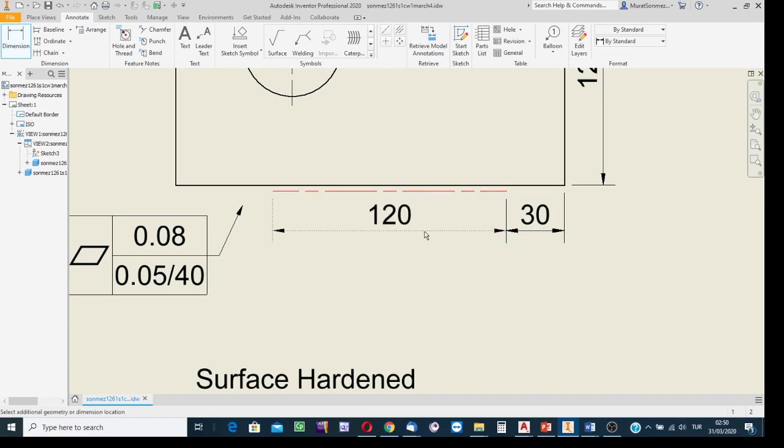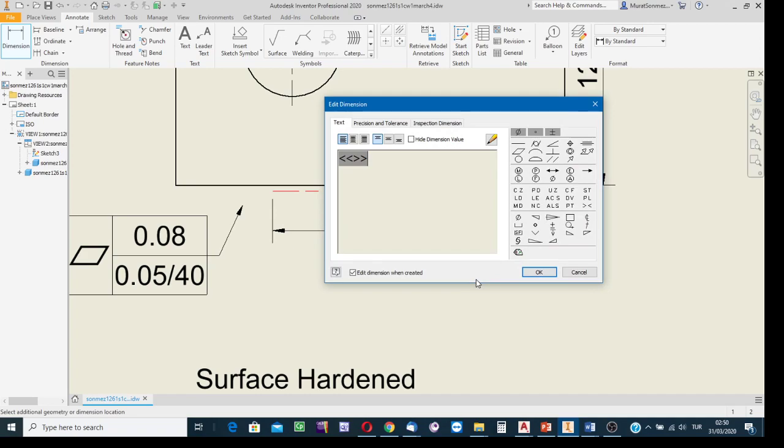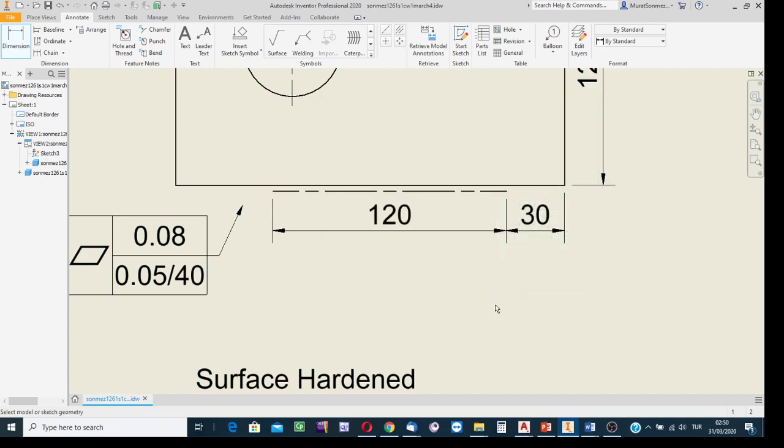Its size is 120. It corresponds to the width of the portion of the surface for which we have a technical requirement. And then, after having the chain line, press the escape button, finish the first dimensioning process, then hold the terminal point of the leader line and bring it into contact with the chain line.